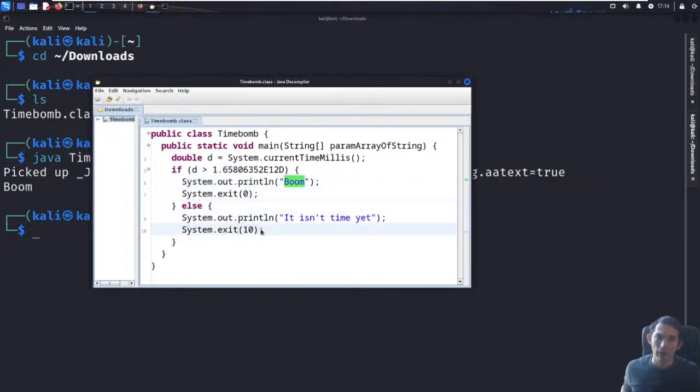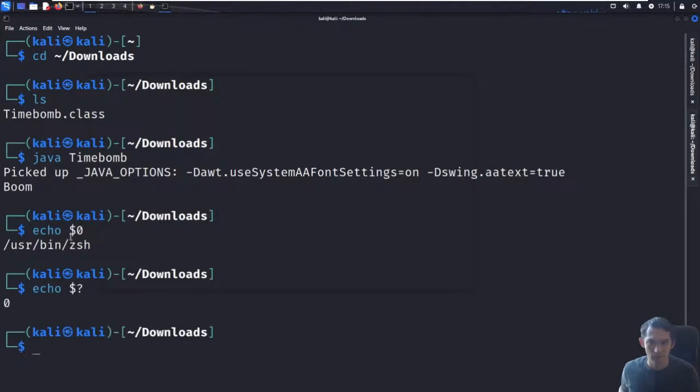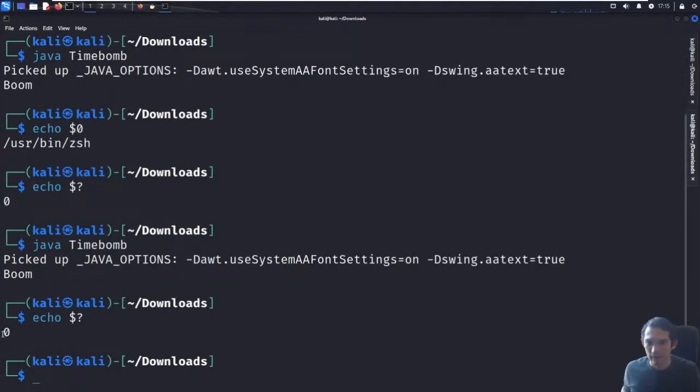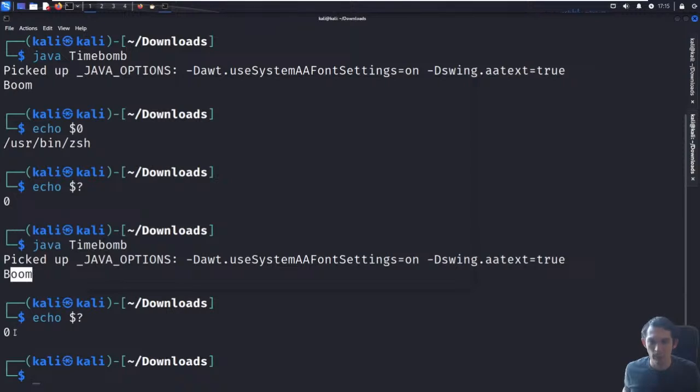So when I am able to successfully get past this if statement, I can print out the return value. Okay. I can print out the return value and it will spit that out to me. So in this case, the return value is 0. And if I look at the code, I can see here that if it does do a boom, it's supposed to have a return value of 0.